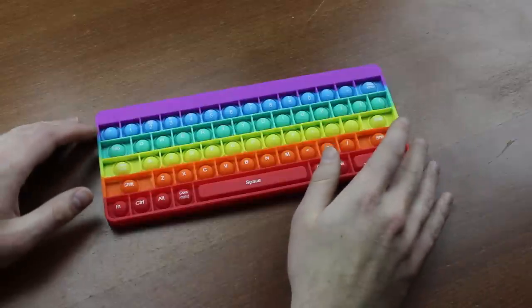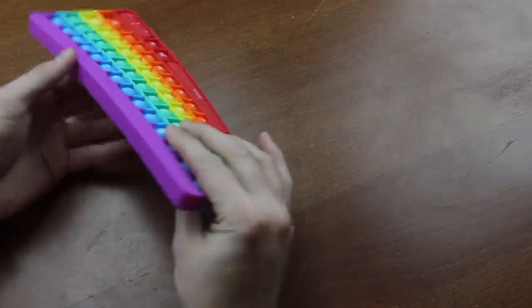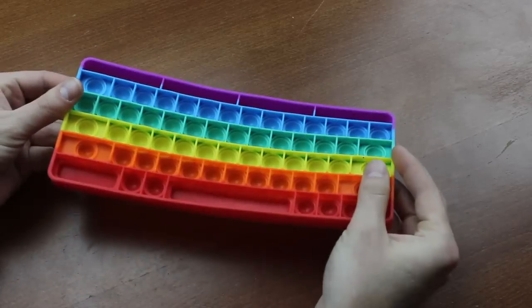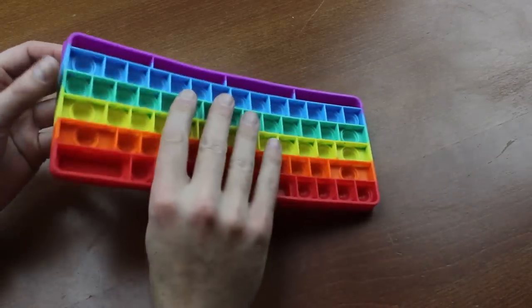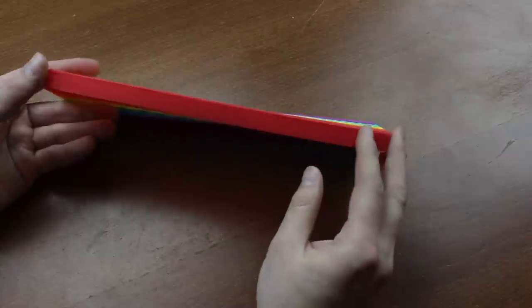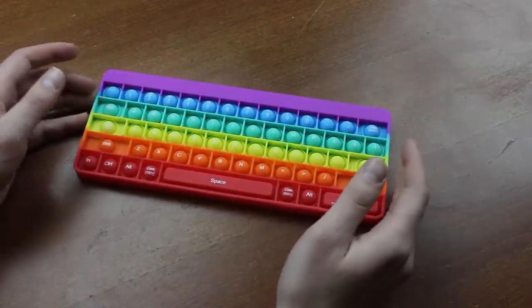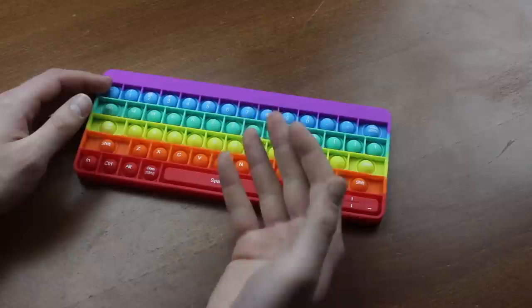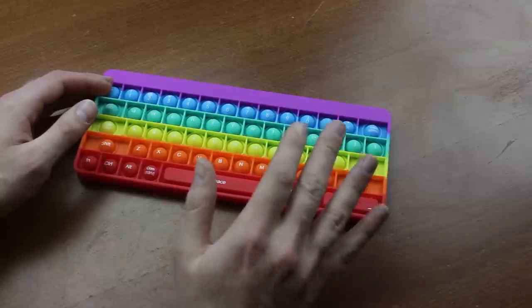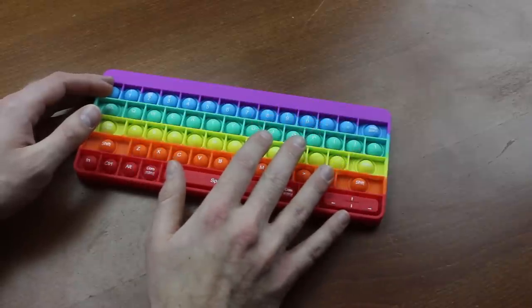I'm also a bit at a loss as to how this keyboard actually works, because there appears to be no discernible sensing assembly present, and although the keyboard is wireless, I haven't been able to connect to it over Bluetooth, and I haven't found a charging port on this anywhere either, so maybe it's out of battery charge by now. Again, I can't really tell whether it's been designed so elegantly that I can't figure out how it works, or whether it's been designed so badly that it's barely functional out of the box.